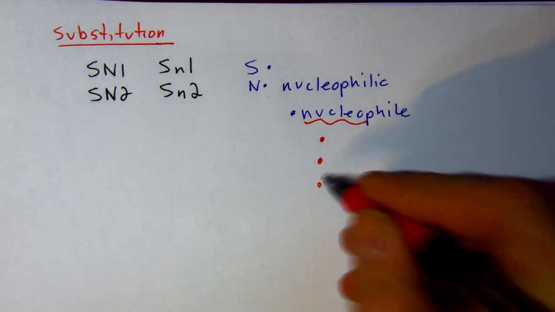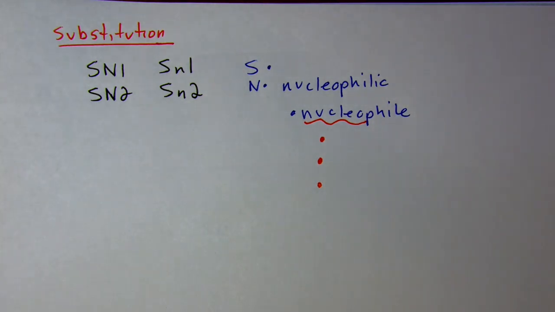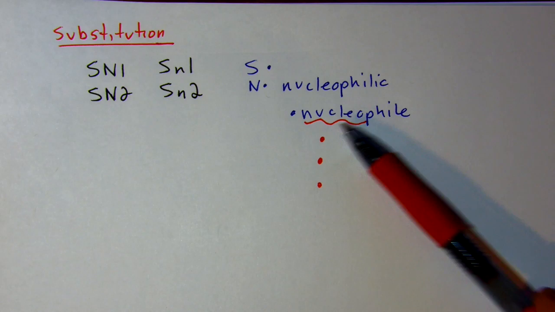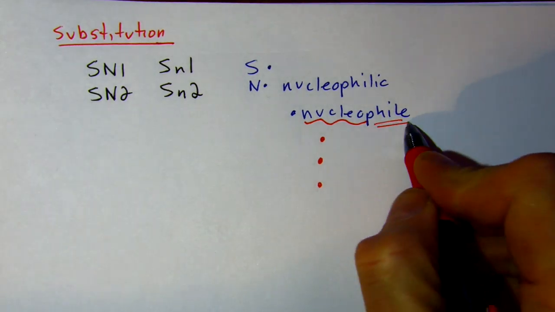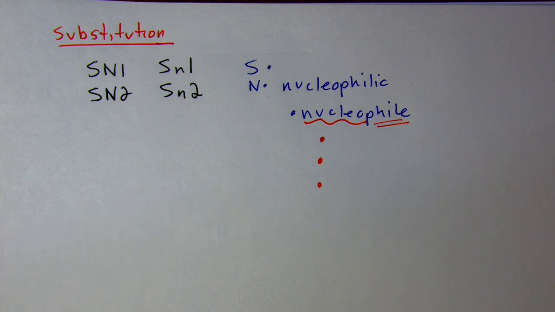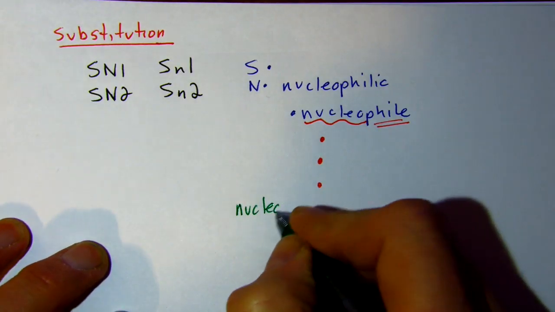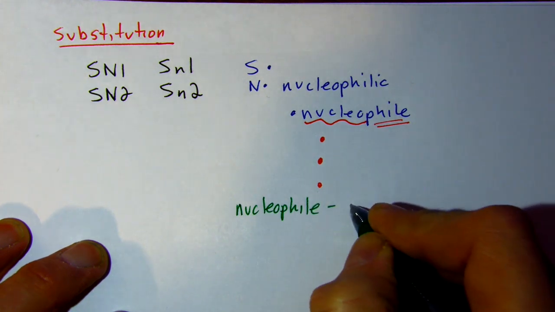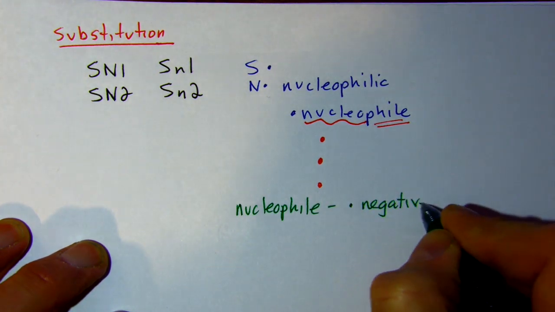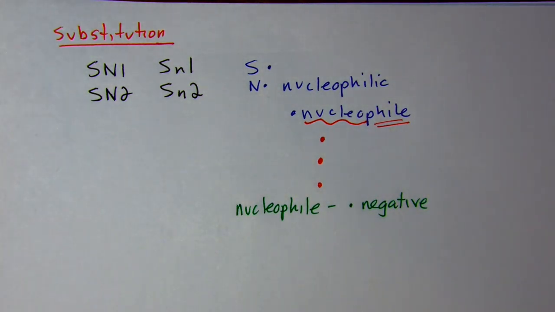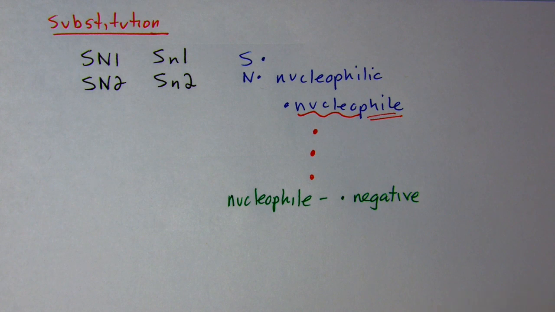For example, if you've seen the phrase hydrophilic and hydrophobic, right? You don't usually take those apart, but hydrophilic means it likes water, and it would be a hydrophile, if you will. But you don't usually hear that phrase. But nucleophilic things like positive things. And by nature, then, a nucleophile is going to be negative, right? So a nucleophile, because it likes positive things, tends to be negative. It will be negative. Okay?